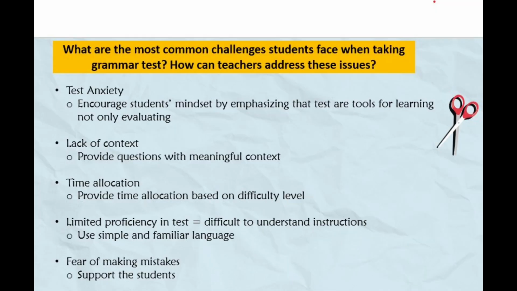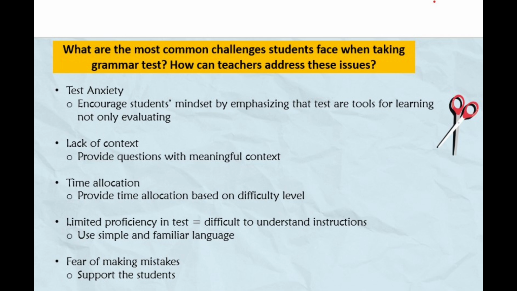And the last point of this video is, what are the most common challenges students face when taking grammar tests, and how can teachers address these issues? Okay, the first challenge is test anxiety. And the teacher can address this issue by encouraging students' mindset by emphasizing that tests are tools for learning, not only evaluating. The second challenge is lack of context, and the teacher can provide questions with meaningful context. The third challenge is time allocation. Then, the teacher here can provide time allocation based on difficulty level.